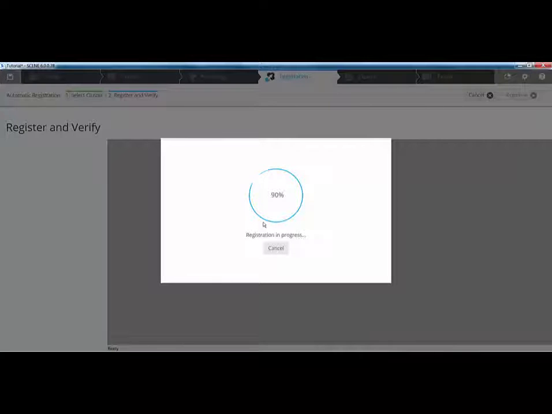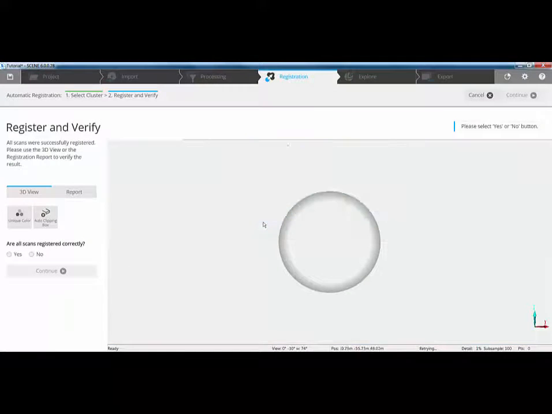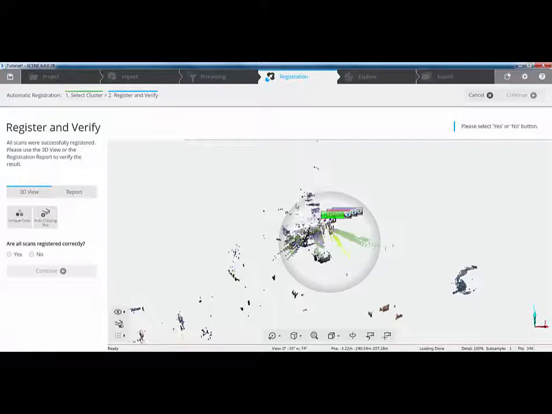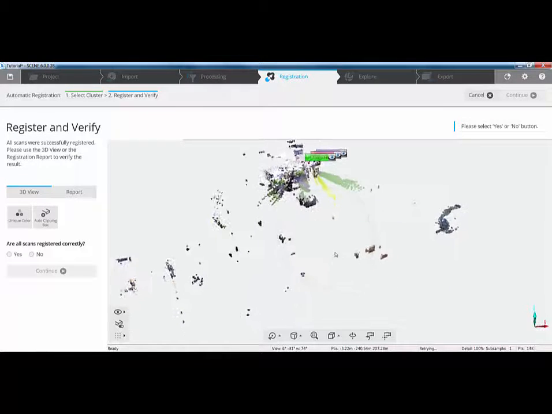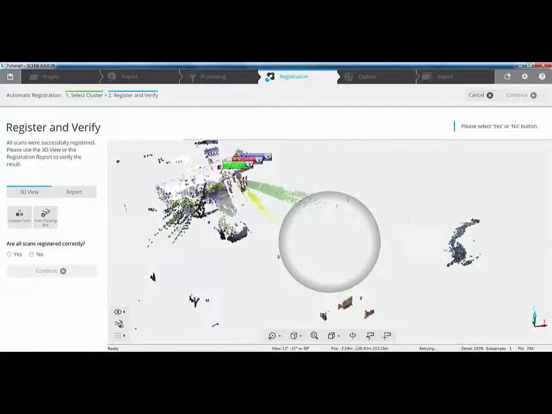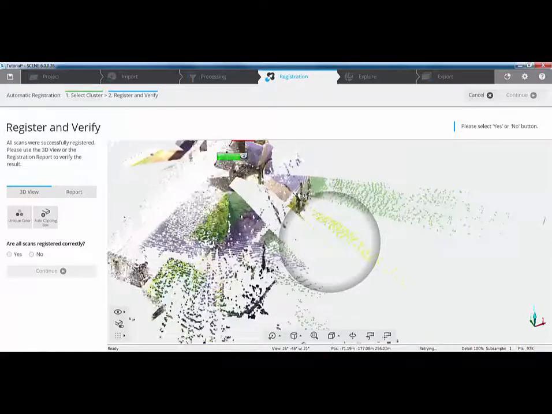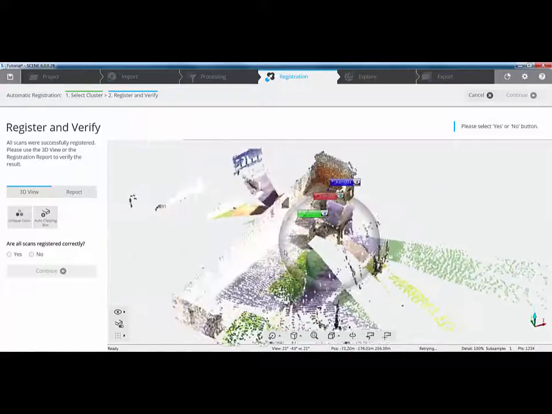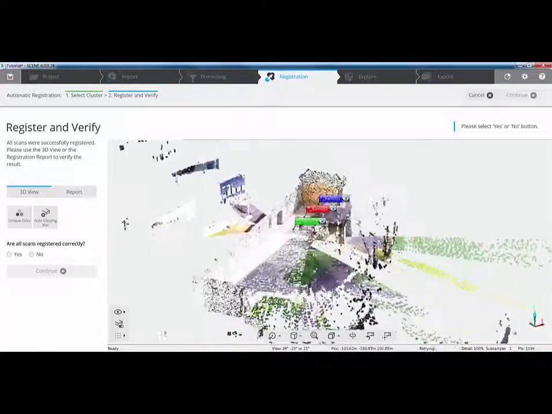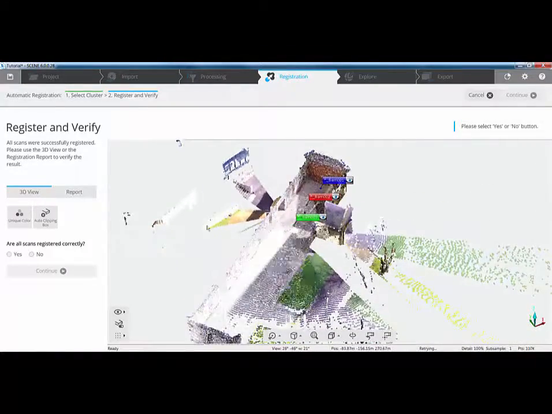Again, the perception might be that it's a little slower. The reality is it's faster, because there's no human intervention with having to first go in and do a top view and then go in and do a cloud to cloud registration. And straight away you can see here that it's gone in and done the registration for us. So as before, we would do a visual representation and look at whether things are aligned, which they appear to be here.